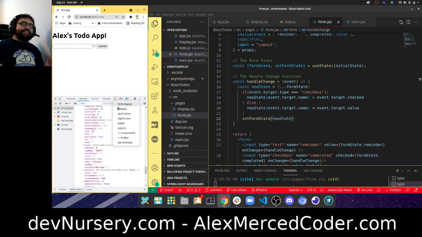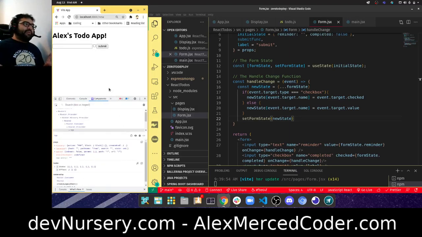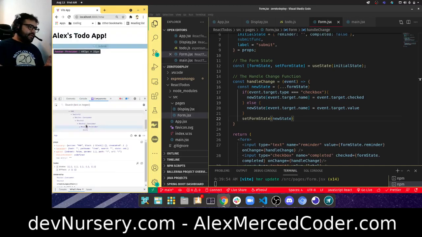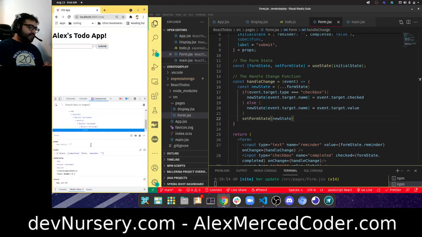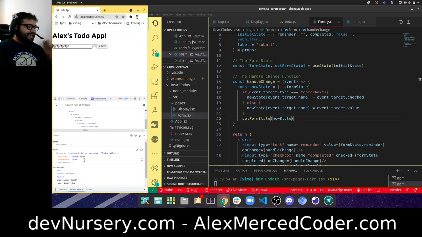Now, just one last check. Let's just make sure that my state's updating correctly. So I'm going to go to the components, head over to the new component down here, form, and then I'm going to look at the state. And let's just see here. If I click on the checkbox, does it toggle between true and false? Yes. Okay. If I type in there, does that update? Yes. Good. Okay, so we got the information we need. That's wonderful.